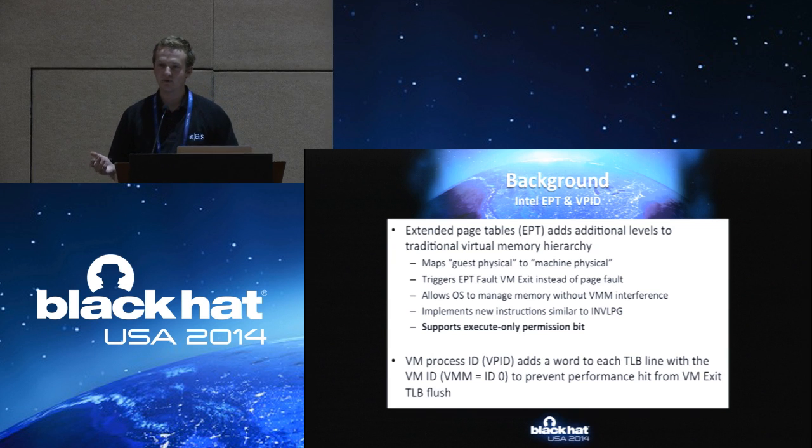Rather than triggering a page fault, it's going to trigger an EPT fault. That's a VM exit, so it goes right to the hypervisor. So now we're talking about hypervisor, not kernel. We're talking ring 0 or ring -1, not ring 0. And this has actually been really great. It's a great performance improvement.